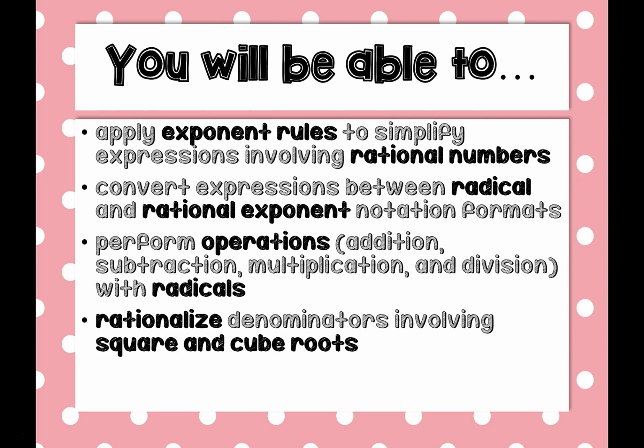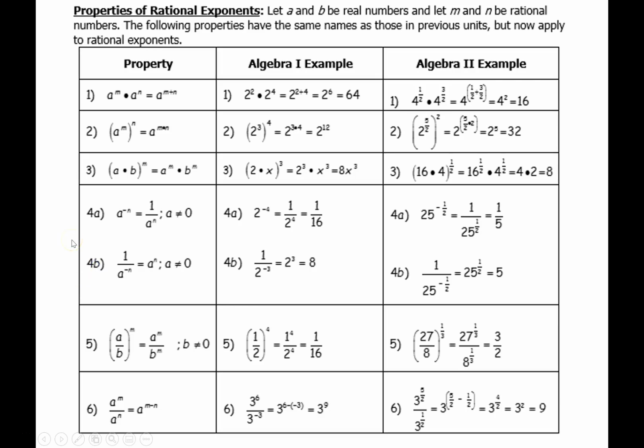Then we're also going to be performing operations with radicals like adding, subtracting, multiplying, and dividing. And then we are going to go over rationalizing denominators. When we do square roots, that will be a review, and then cube roots will be the new concept. Okay, so first let's review the properties of rational exponents.